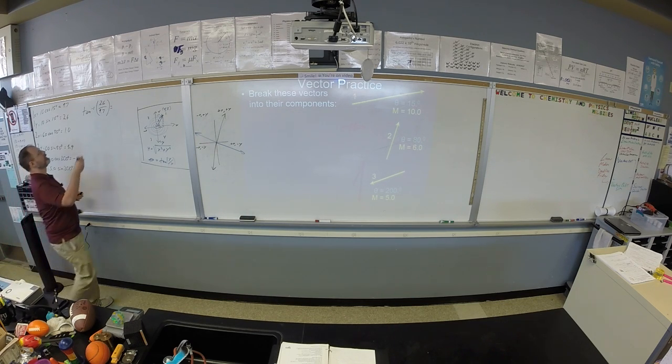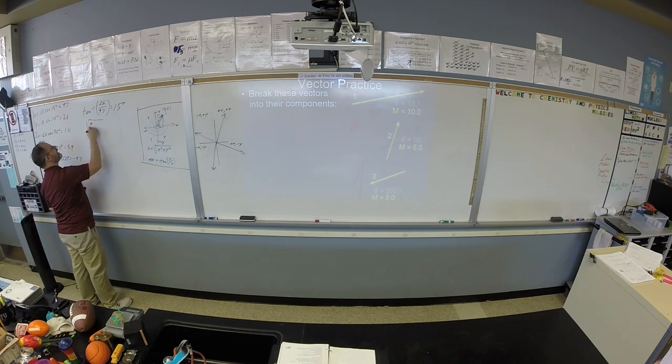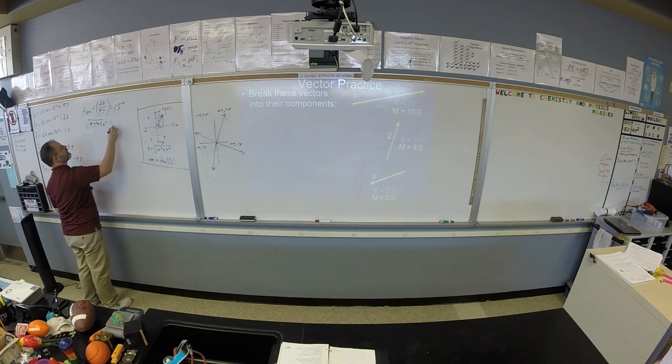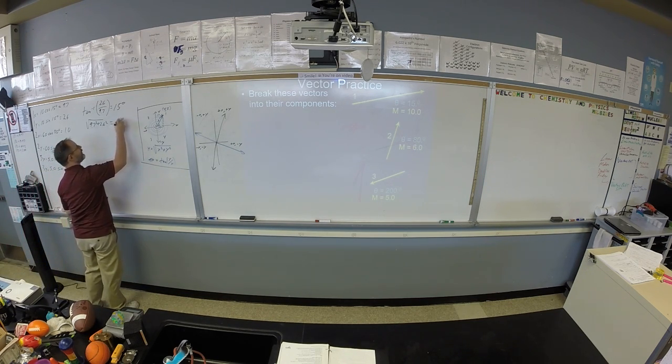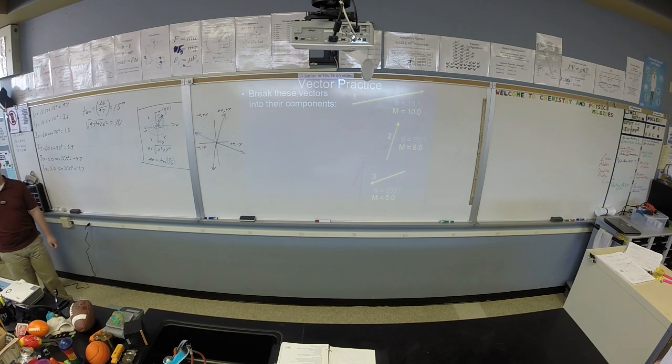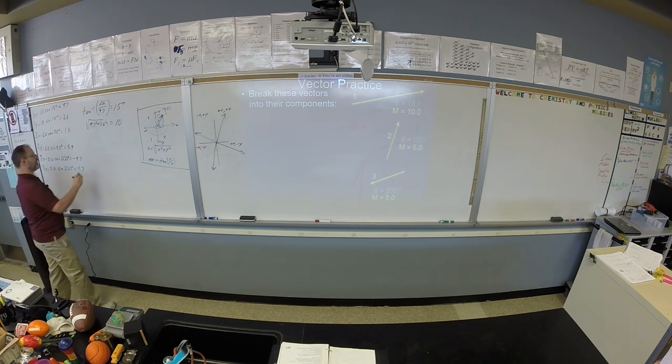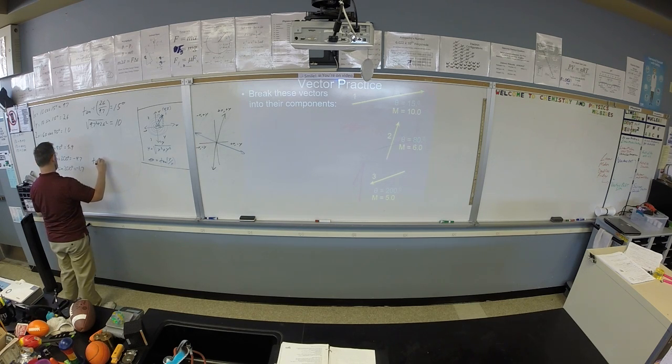So what angle did you get? 15. 15? It worked. It works! Okay, now try this. Take the square root of 9.7 squared plus 2.6 squared. It's 10? Math still works. Okay, now that you understand that, this is critical. Take the inverse tangent of your negative 1.7 over your negative 4.7.